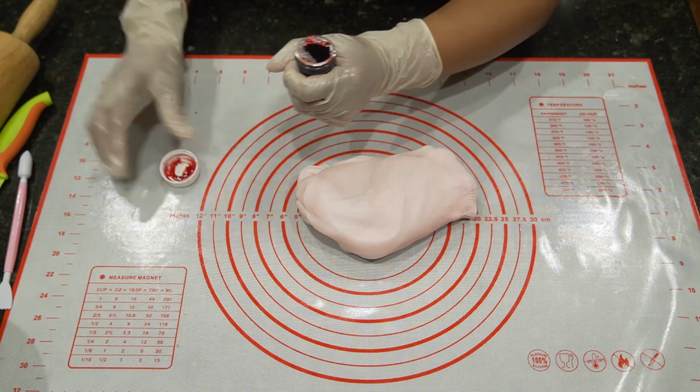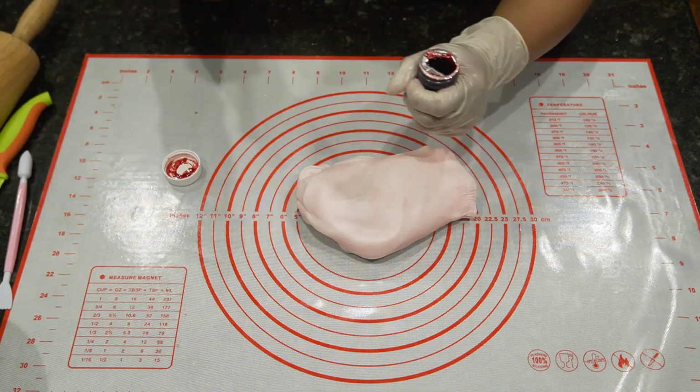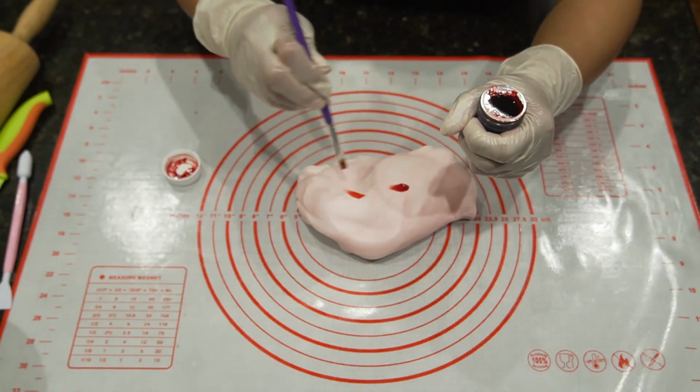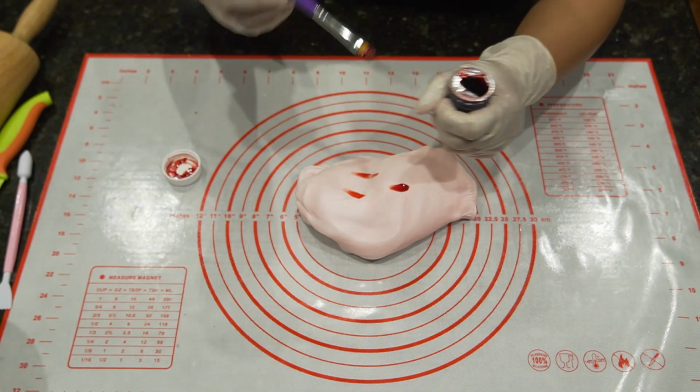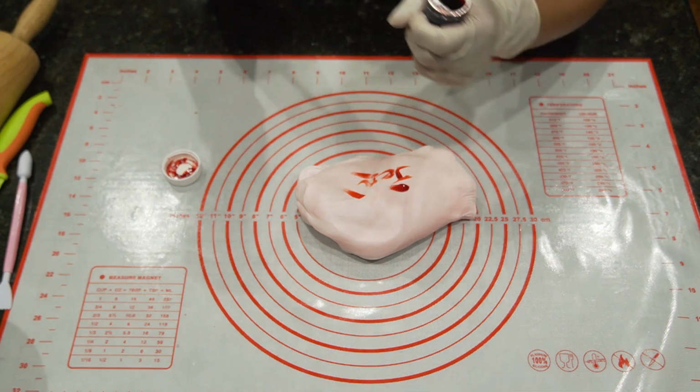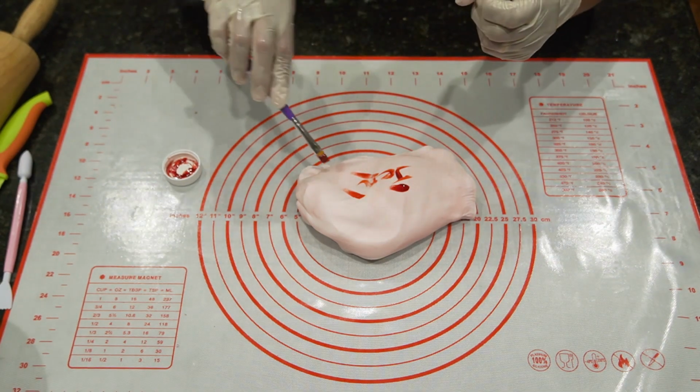You can add more, it depends on what color you want. See, this is what I'm telling you. It's fun to do. You can even paint.